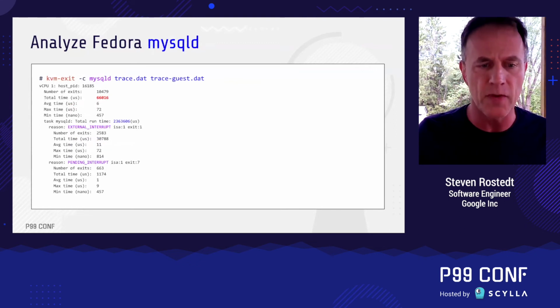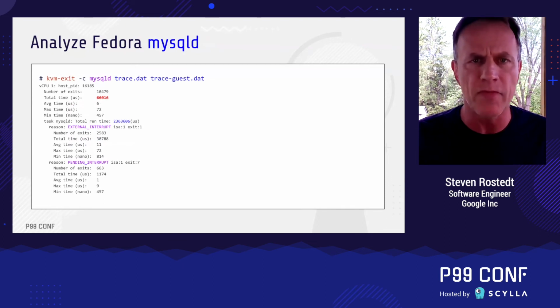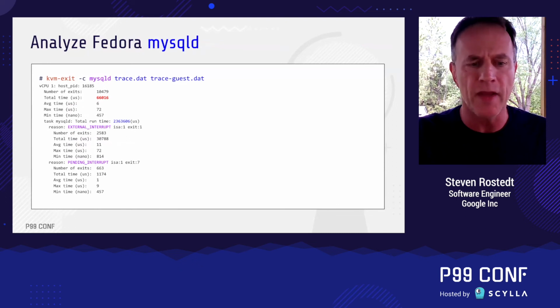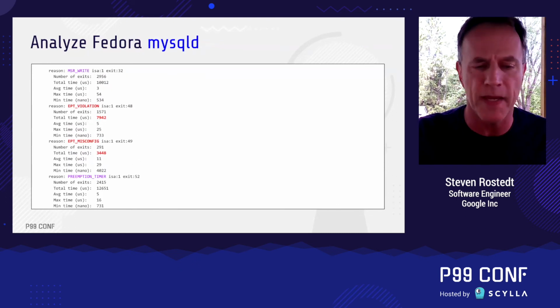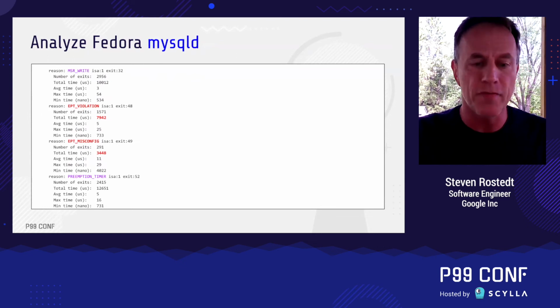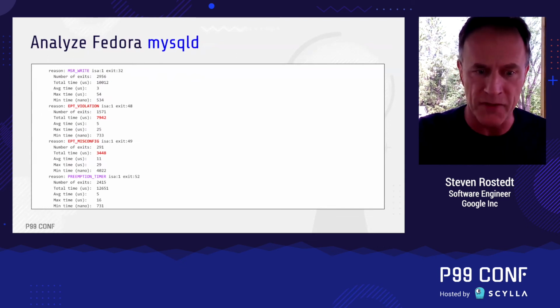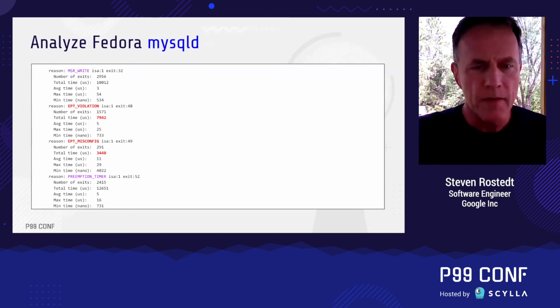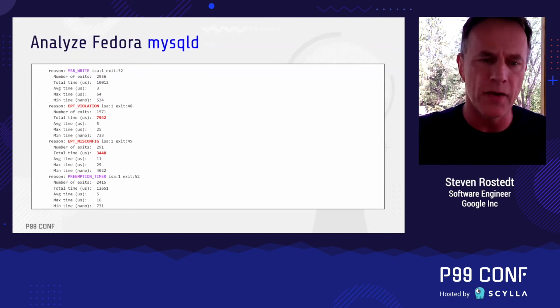And I ran this too, and it was 66 milliseconds out of the guest. And here it not only had an extended page table violation, it also had an extended page table misconfiguration for 3 milliseconds worth of time. And here's something, again, I might want to look and investigate this. Now let's do the exact same thing on Debian.